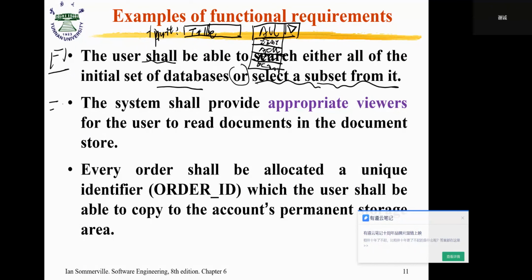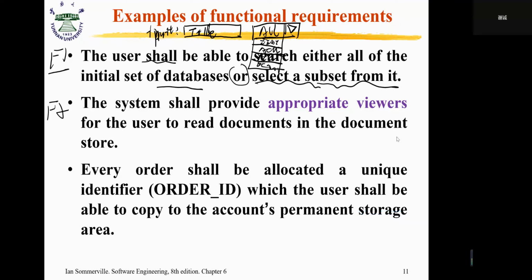And let's see function 2. The system shall provide appropriate viewers for the user to read the document in the document storage. Okay, what are appropriate viewers?